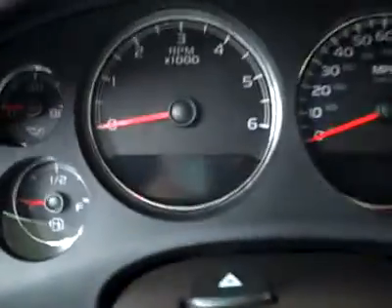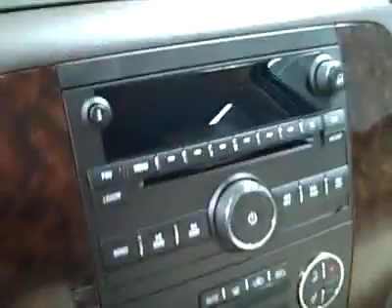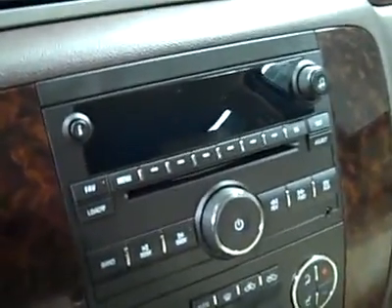Hopping up front, there's a brake controller from the factory, multi-function steering wheel. You can see here that there are 30,000 miles. Adjustable pedals, dual climate controls, CD player and radio with auxiliary input for MP3 player. She fires right up, and you've got OnStar on the mirror, home link up above, side curtain airbags, Bose audio system. Headliner's in excellent shape all the way back, and the interior looks great.